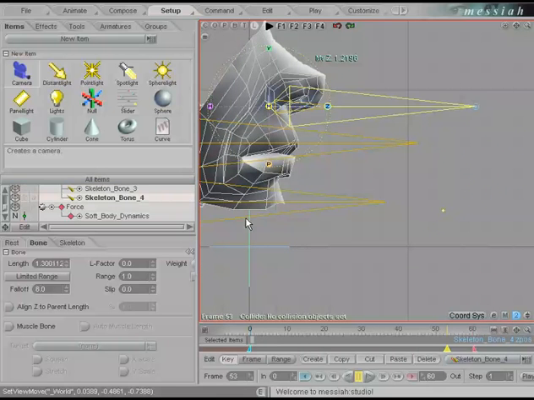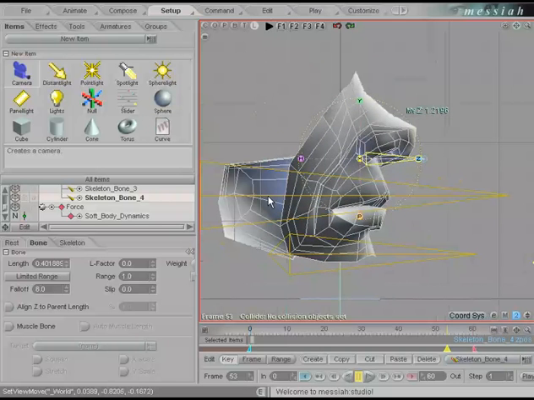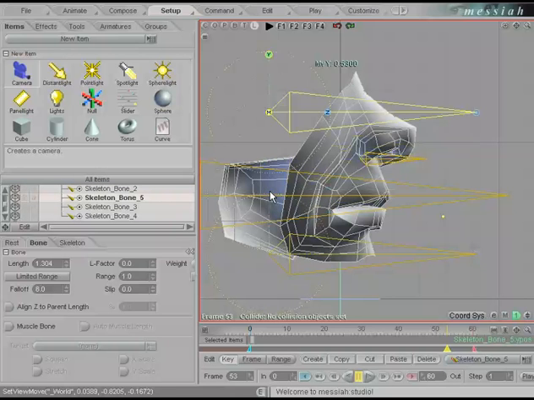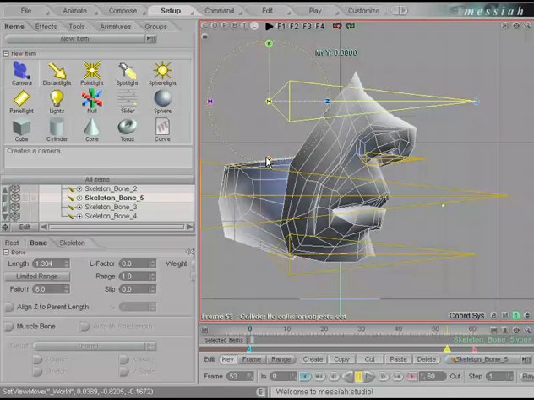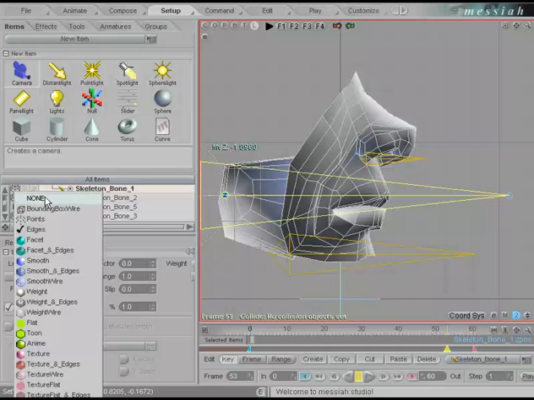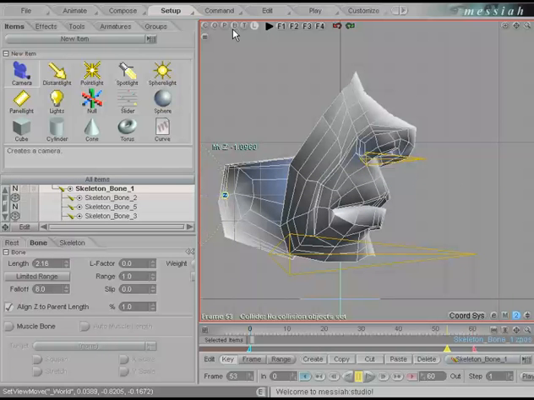And make them a little smaller so their influences aren't too big. Let's take our jaw again. Let's multiply that. Position this up on the top. This will be a hold bone. So we can just change that to none. Same thing with our skeleton bone. So all we have are a set of controls.